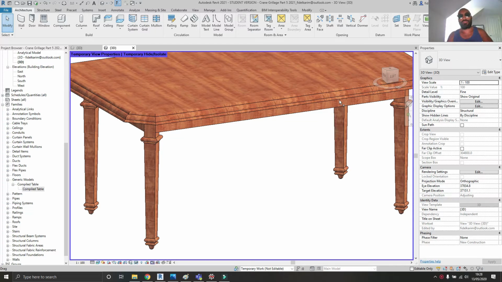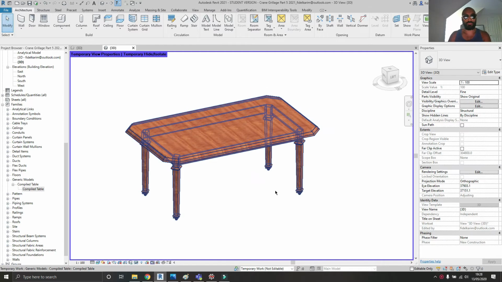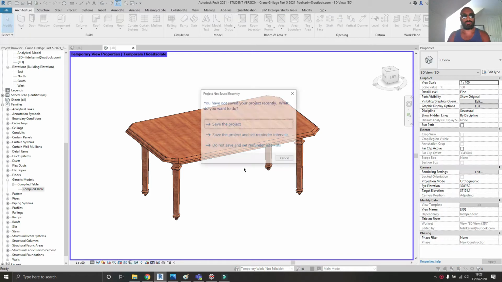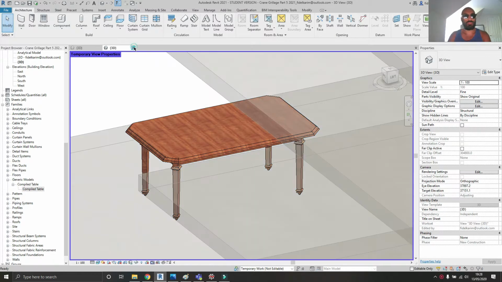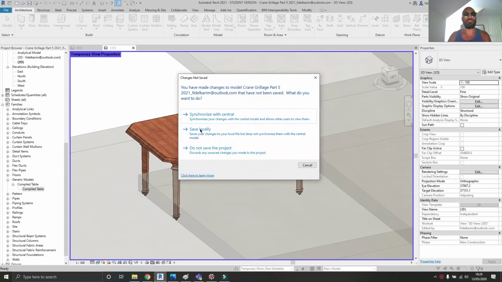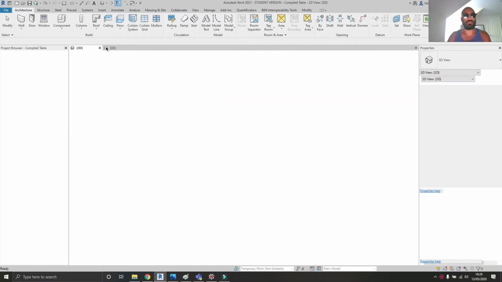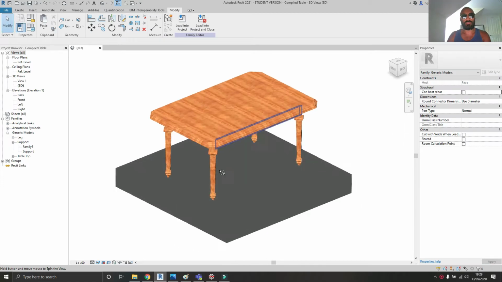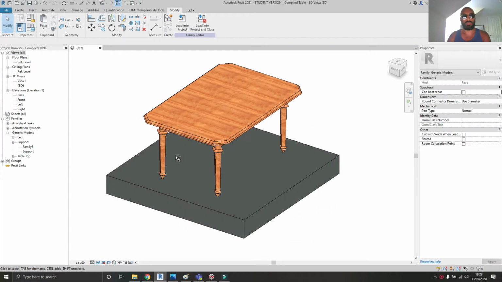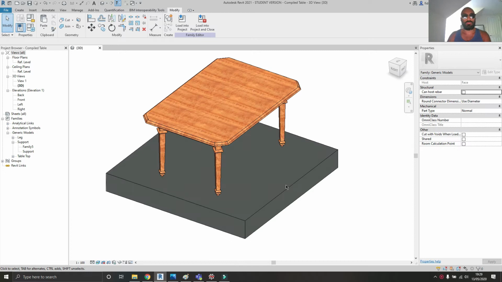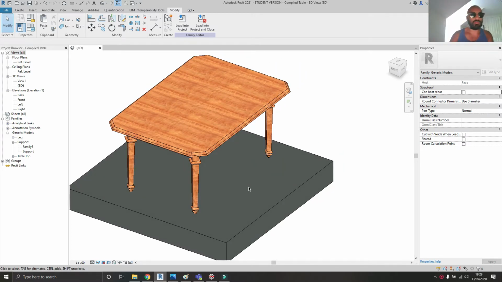So, welcome to part 4. I had some real trouble with the table legs in this one. So yeah, I am just going to close this down. I managed to make it work. Listen, it was so long. It was unbelievable. I'm not going to save the project. Yeah, relinquish. This is the end product. This is what we'll get to at the end, and then if you want to see how it works, go back to part 0.